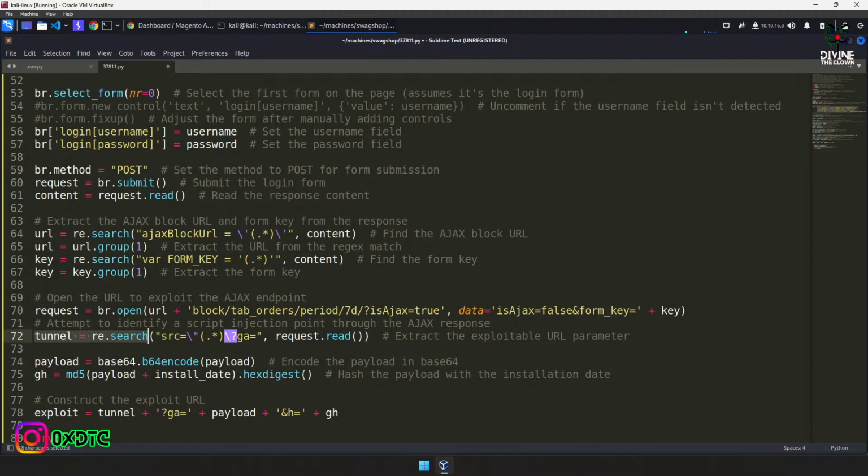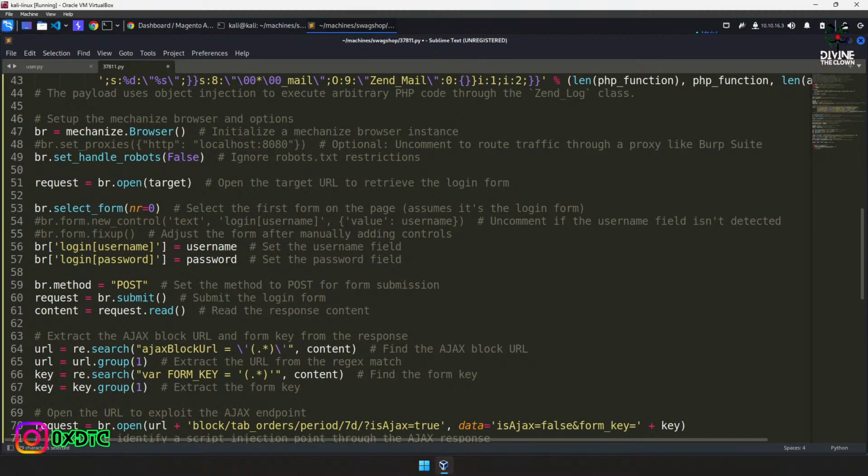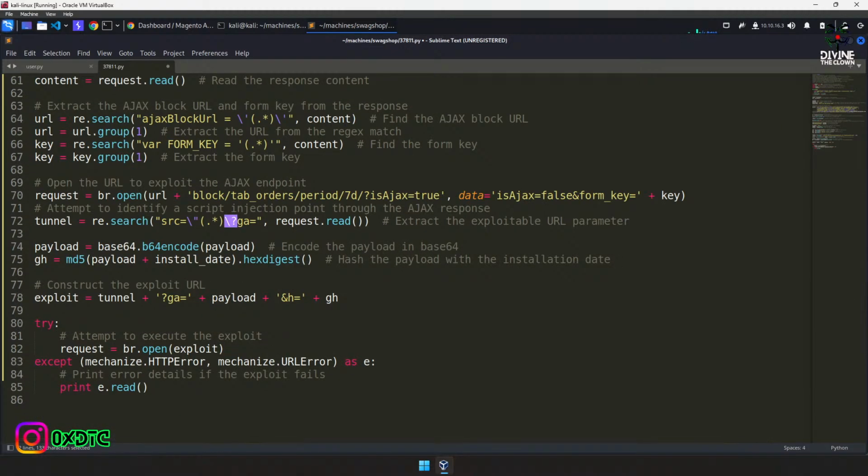Then it's starting some sort of tunnel, extracting the exploitable URL parameter, then encoding the payload into base64, which is, I believe, this up here. After converting it into base64, where is it? It's going to hash the payload with the installation date and construct the exploit URL, which will be this, and then it's a try and except.